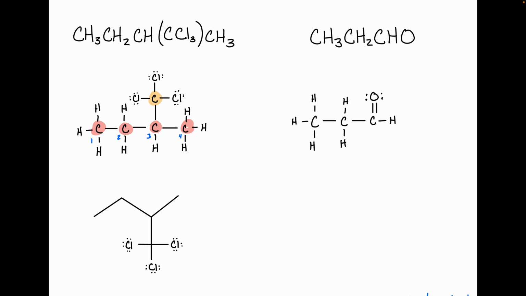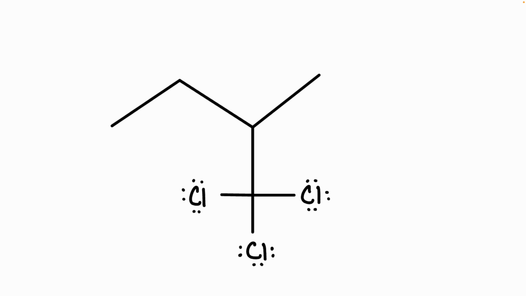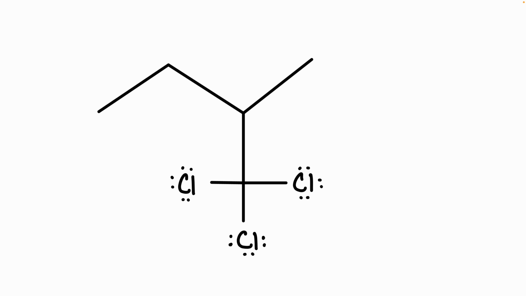bond line structure. Now, to be clear, when we were reading our structures before, I put carbons in here and I put hydrogens in here, but that was just for the purpose of counting, right? We don't want to put all that in there. All of a sudden it makes it more busy and it basically just turns it into a Lewis structure. The point of the bond line structure is that those carbons and hydrogens are implied. So this right here is my bond line structure for that molecule, with no C's or H's explicitly written.